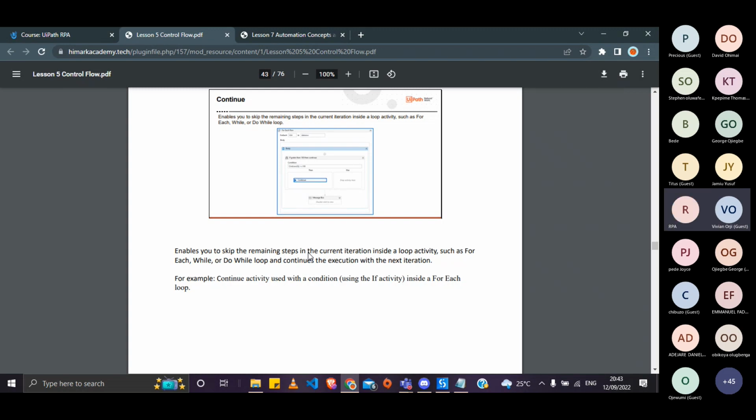So let's say in our process, we get to a point where we don't want to work on this version of a loop, because it might be in a for each loop or while loop or do while loop. If you want to skip over an iteration and continue with the loop, we use our continue activity. So it says it enables you to skip the remaining steps in the current iteration inside a loop activity.